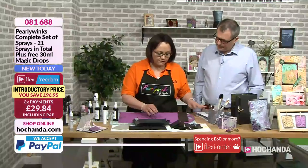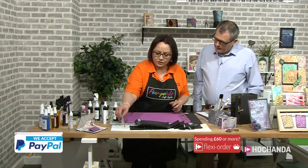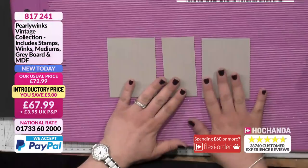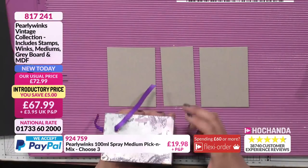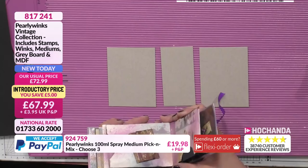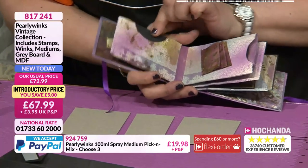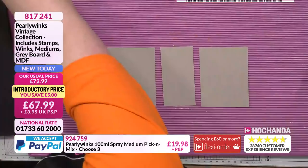Okay, so I'm using the grey board that comes in the kit, and what I've done is cut it down into some smaller pieces because I just want to make a smaller journal. So decide on what size you want. For instance, this one you could have as a little photo book, where you just pull things out of the pockets. Or you could have a really big one like this.